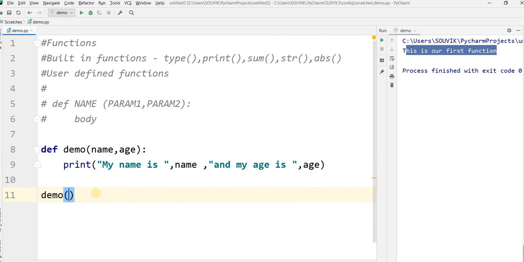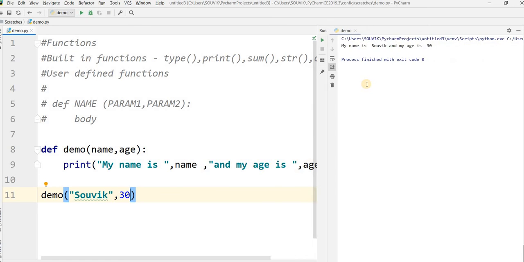Now we need the arguments that should be passed when the function is called. The first value should be the name, and one thing you should remember is that the way we declared the parameters, in that order we should pass the arguments. Here, name is the first parameter, so we have to pass a name first, then the age. If we run this program, let's see what happens.